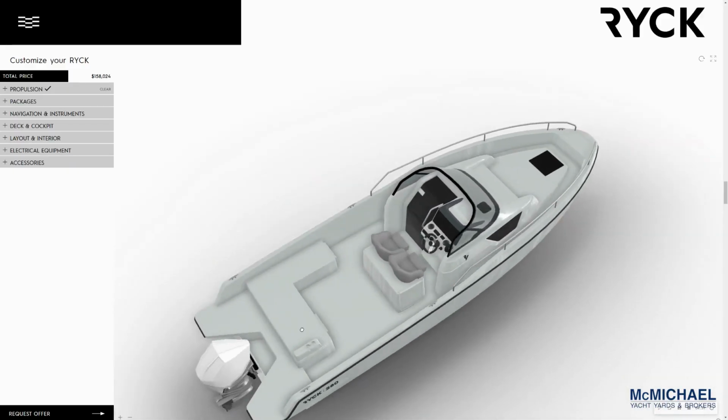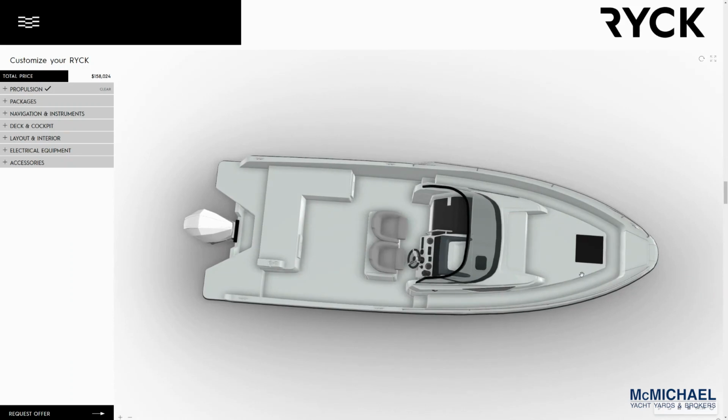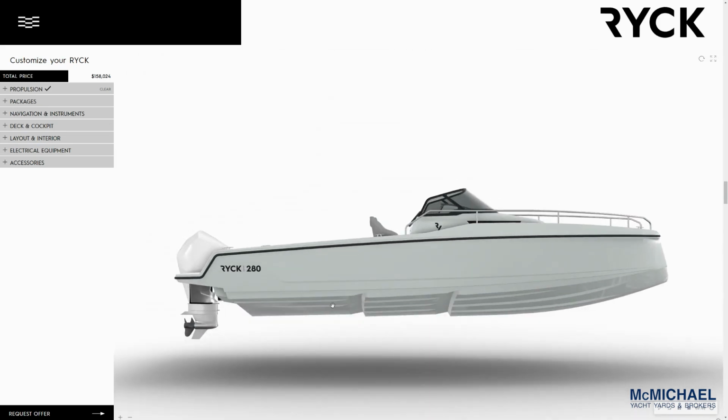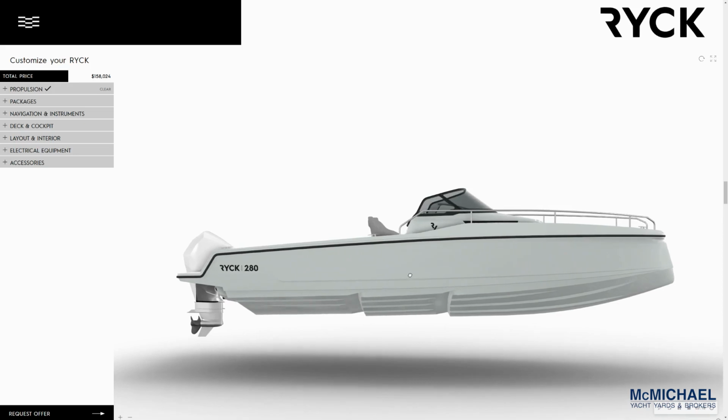Now, another important factor is, and probably easier if we look at it from overhead. So this boat is 31 feet long, and its beam is 9 feet 3 inches. So that is a 3.4 to 1 length to beam ratio, and that is optimal. That is what we want. Many builders will push the beam to make their boats look a little bigger, but the way that Hanse builds this boat, you have plenty of interior space. And so by optimizing that ratio, it allows this boat to go through the water needing less horsepower. So a 300 horsepower engine on this boat is going to give you the same performance as a 350 or even a 400 on boats of very different designs, ones that we would consider more traditional.